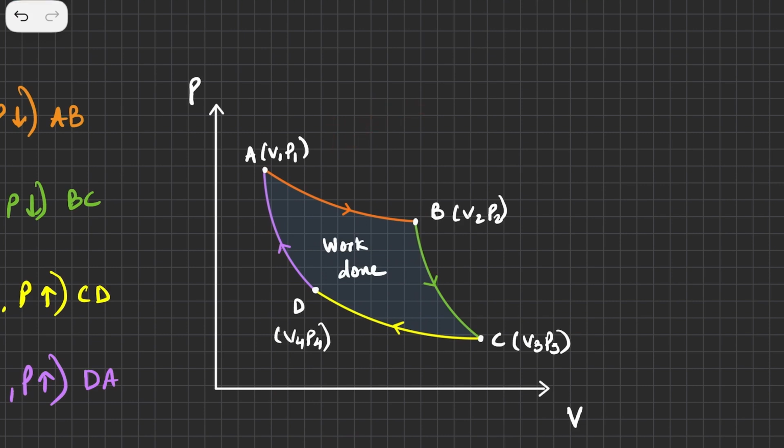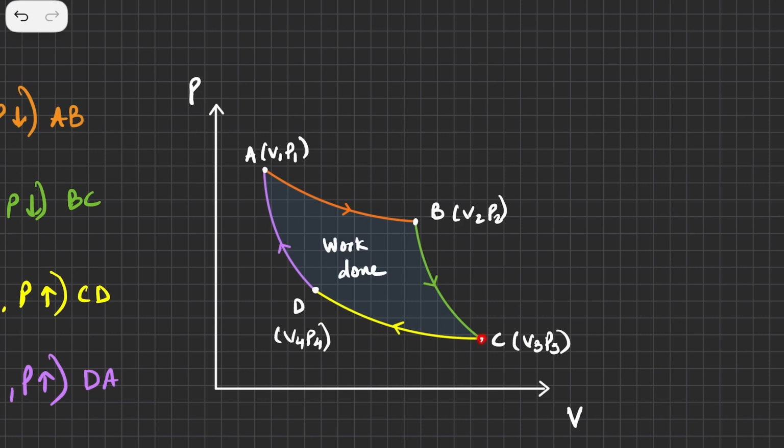If you haven't seen my videos earlier, then I would request you to go and see all those process videos. In an isothermal process, the graph is gradual. However, in an adiabatic process, the graph is much steeper. It goes drastically down. The rate of change is much higher. The second process is adiabatic expansion. In adiabatic expansion the graph will go steeply down, and it's an expansion. Your initial volume was this and the final volume is this. So the volume is increased, and since the volume is increased, the expansion process is happening.